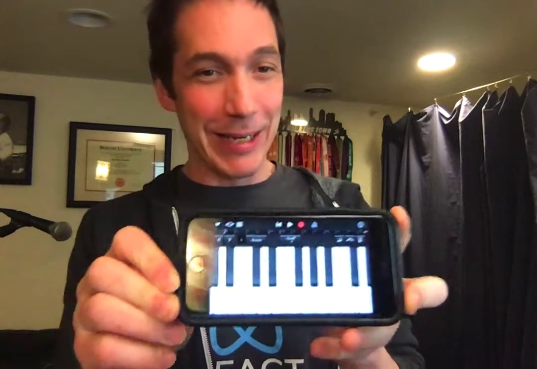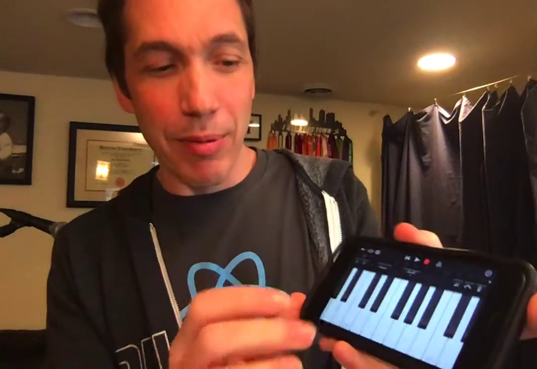And so one example of that is if you use an on-screen keyboard. My kids also like to play on-screen keyboards. And to make sure that it's in sustain mode, right? If it's in sustain mode and I'm pressing a key on the virtual keyboard, let's go louder one more time.